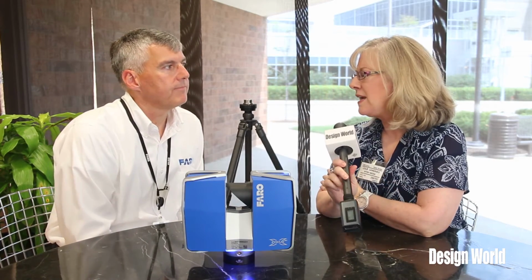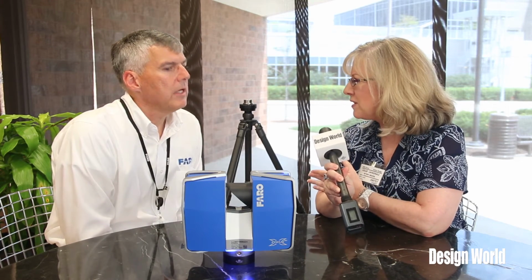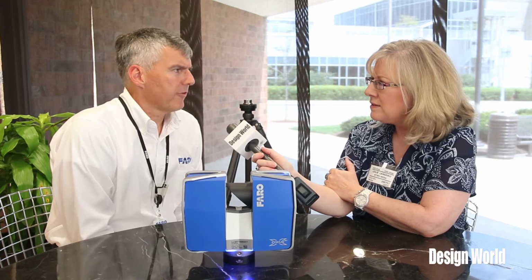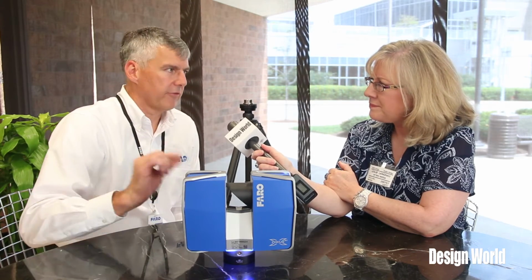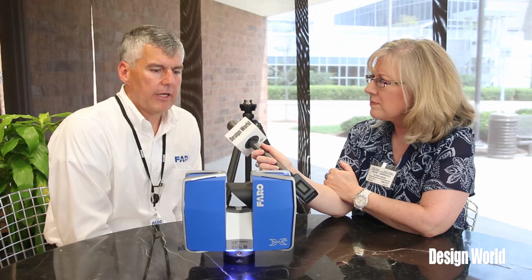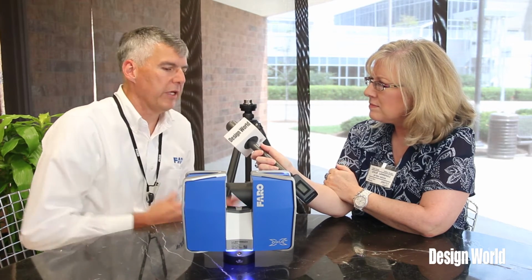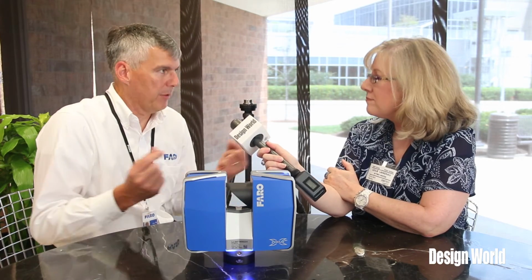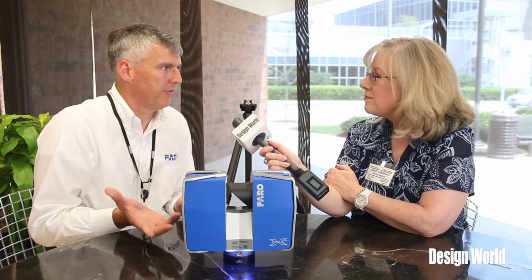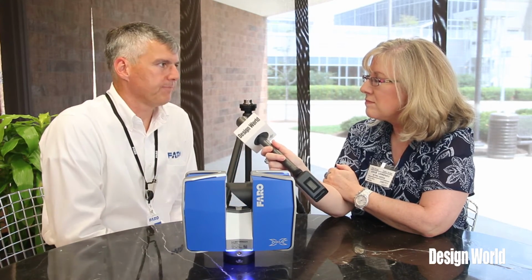And how about the data cloud that comes with it? How much of an accuracy, how large of a cloud? Yeah, so it's like a 2 millimeter accuracy is what we tell people. It's 2 millimeter accuracy of the laser as it strikes the surface. It's like a ranging error. But if you think about our competing processes, we compete really against a process, not really another manufacturer. We're competing against people using tape measures, sketch pads, and photographs. And so we're right in that same ballpark.